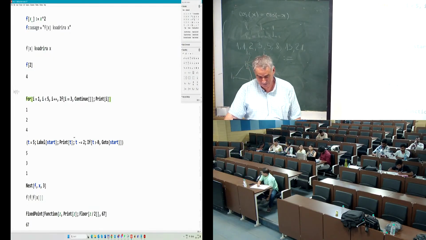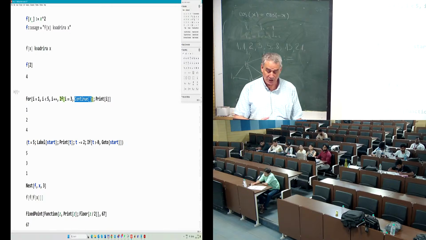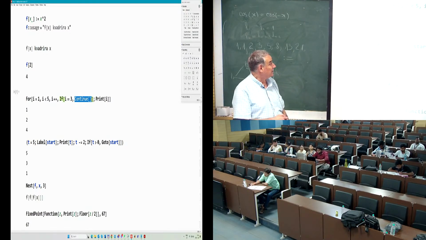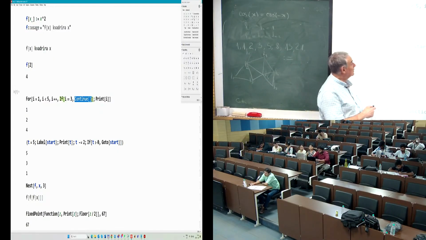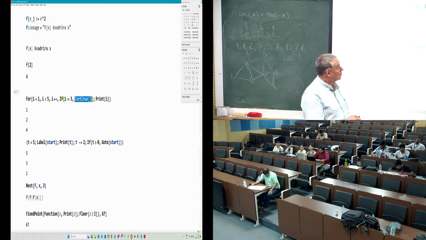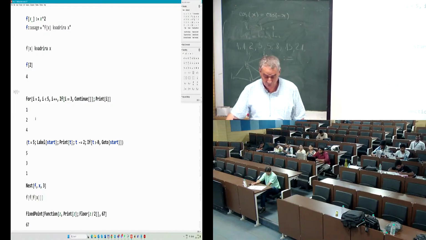We will ask a question if i is equal to 3, then only continue. It means we want to skip evaluation with i equal 3. We obtained 1, 2, 4, skipped value 3.